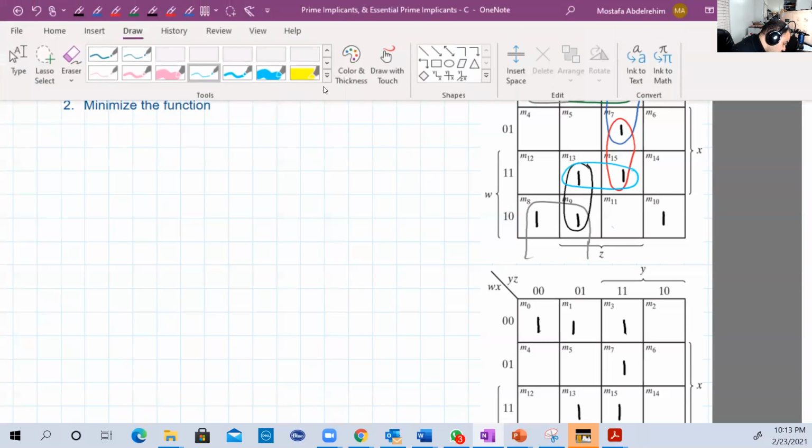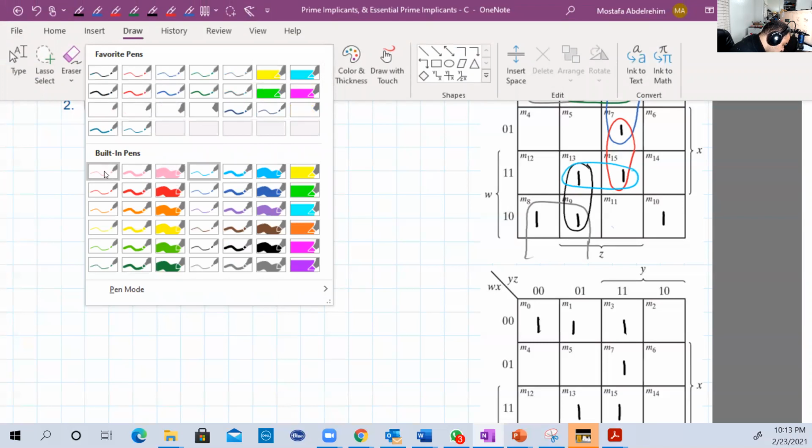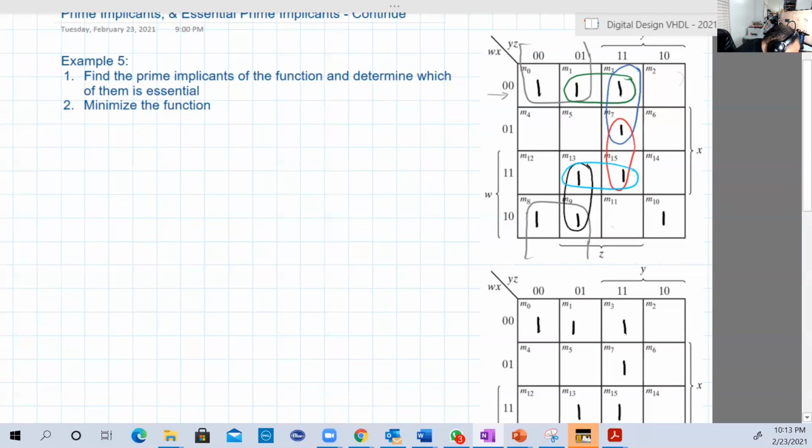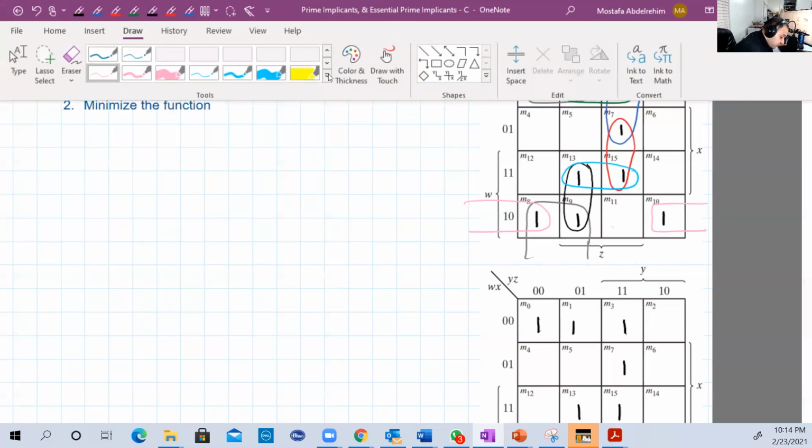Now let's go to the fourth row. I'm going to take another color, for example, this guy. This one here is already contained in the gray, and it can be grouped with that one. Always take one, look at its adjacent, and remember the sides are foldable or also adjacent. That one here belongs to the gray and the black, and it has no other adjacent ones. Then the final one here only belongs to this pink prime implicant now, and it has no other adjacent ones. Okay, so now let's write what's essential, what's not essential.